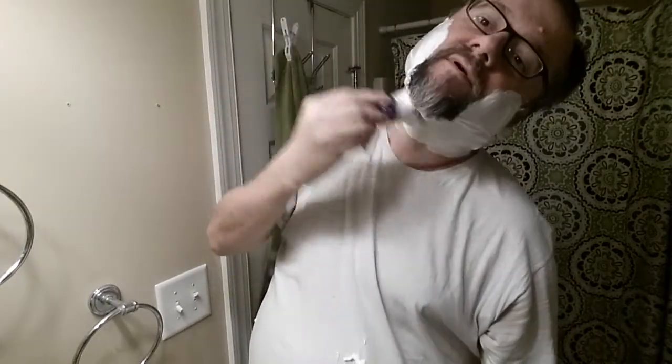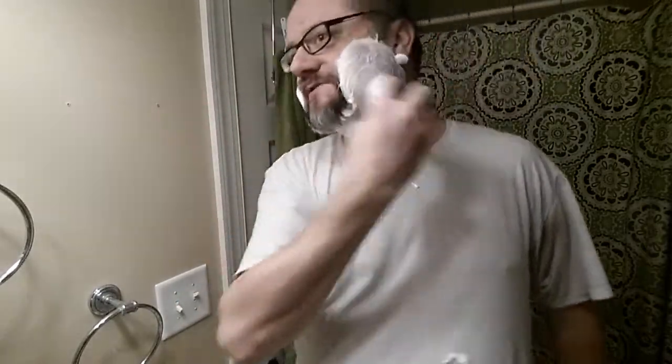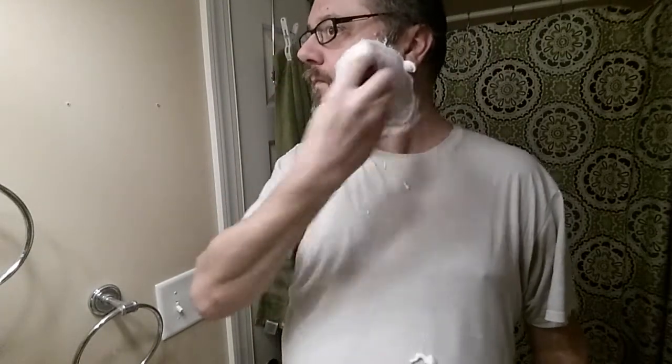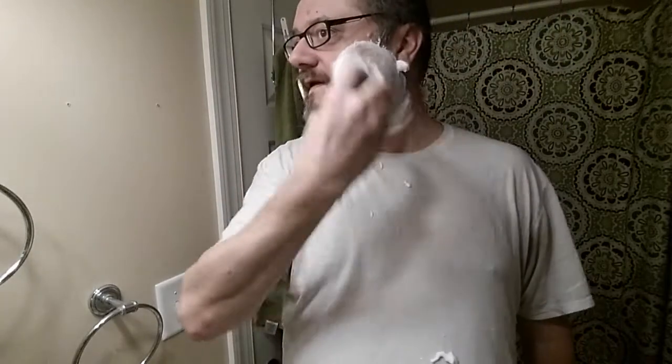And that seems reasonable to me. Yeah, we're starting to see some good hydration, but it's getting messy. I think, I've said this before, this may be one of the reasons why guys are shaving with lathers that are just too dry. It's just too tedious to add enough water to them while you're face lathering. And that's all right, if that makes them happy, if it gets them comfortable shaves.